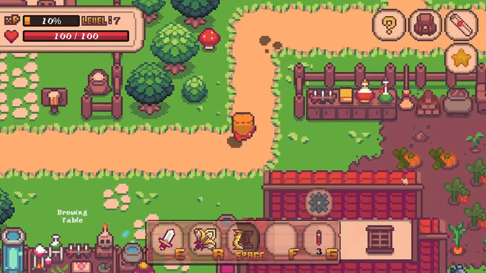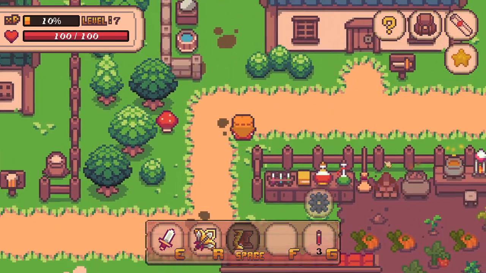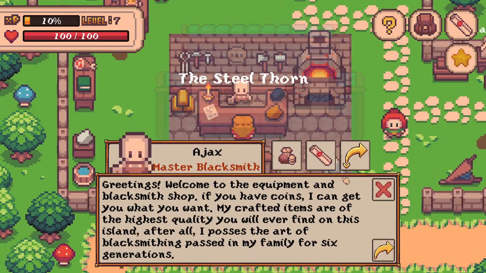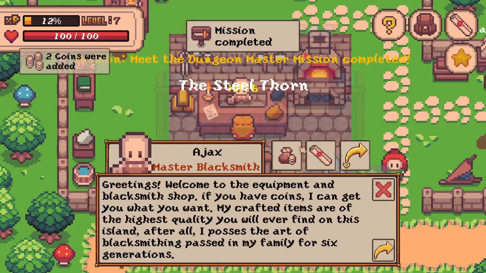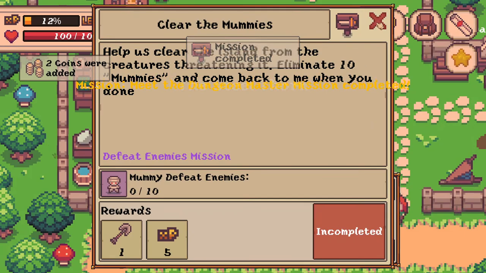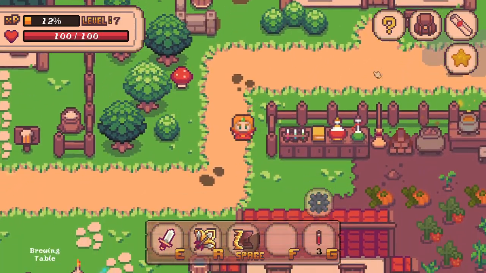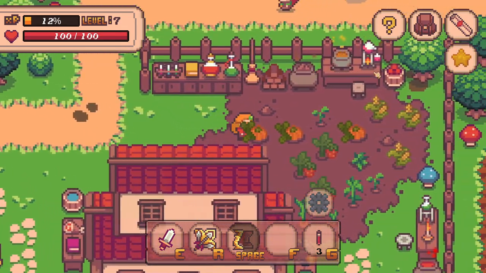Should be like right up here. Yeah. I'm kind of getting a hang of this layout. Let me defeat him. Okay, so yeah, I do have to go to the dungeon. So this is actually why I did this.